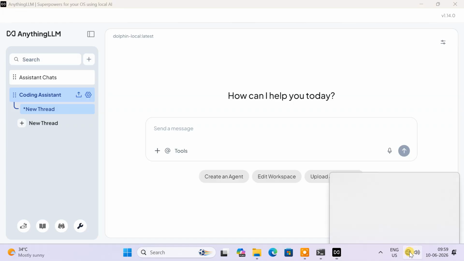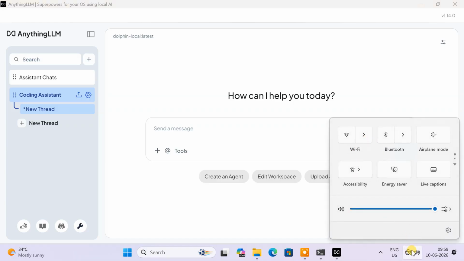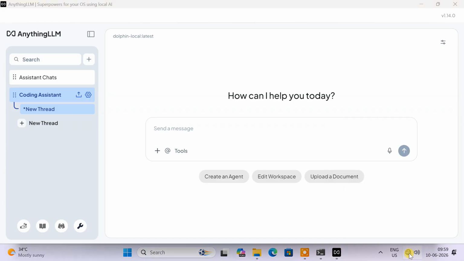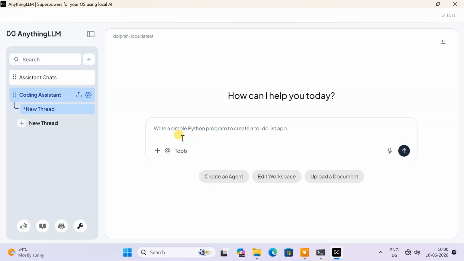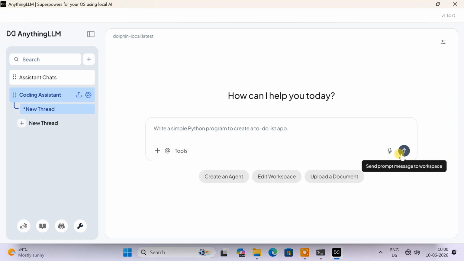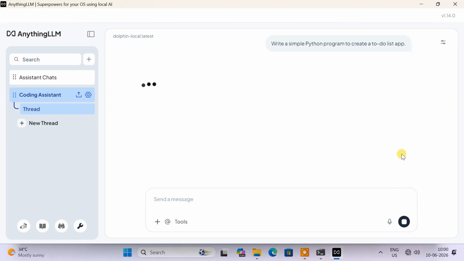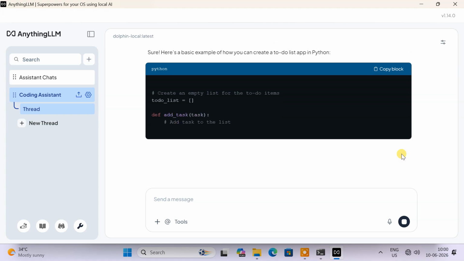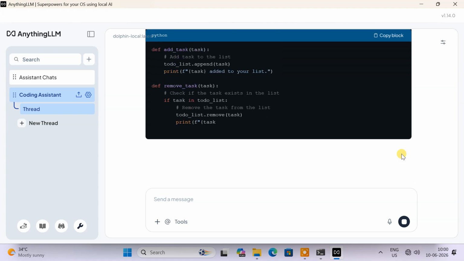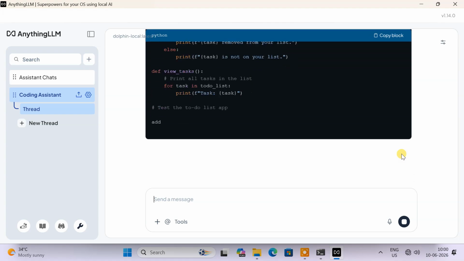The best part is that once the setup is completed, the AI can run locally on your computer, which means you don't need to send your chats to any online server. So, your conversations stay private and you can use the AI even when you don't have internet access. This type of setup is useful if you want a portable AI assistant for coding help, writing, learning, or testing local AI models on different computers.